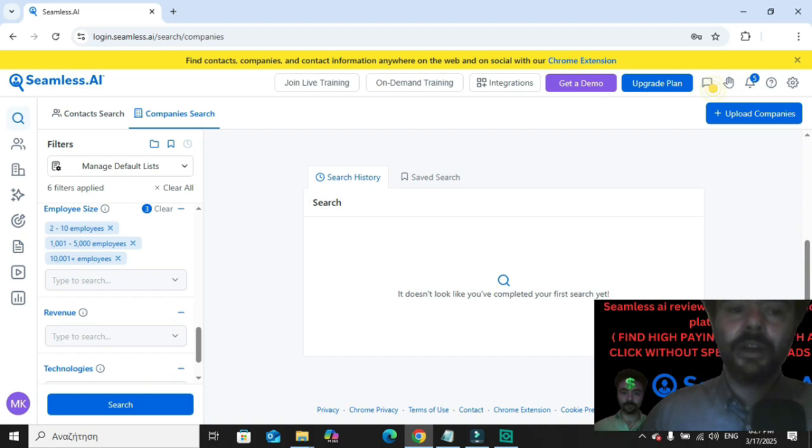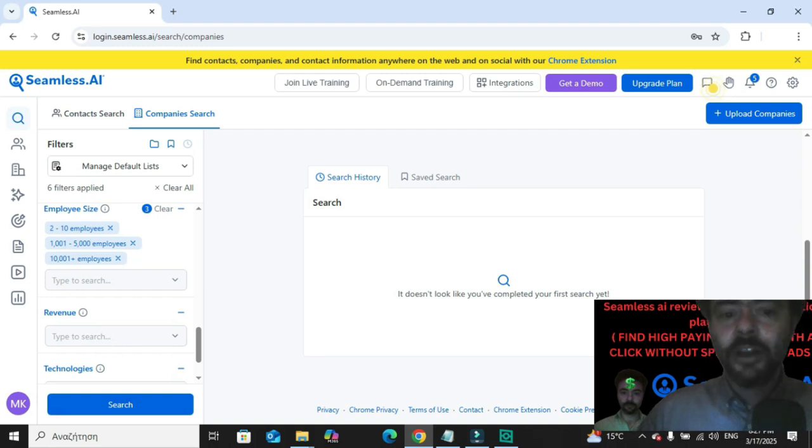If, for example, you create custom plugins for companies in WordPress, then you can type here WordPress, so the leads Seamless AI will find for you will be using WordPress and are much more likely to accept your service. The same if you are a copywriter, or an email marketer using, for example, ActiveCampaign or another funnel builder and email marketing company, and so on.